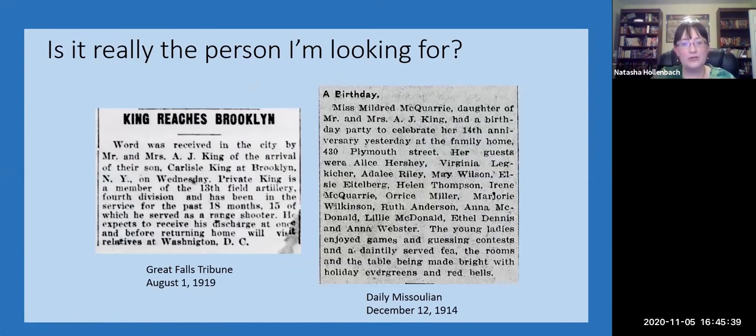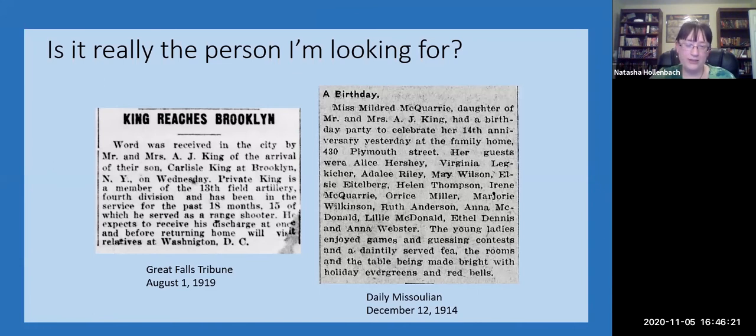But when you're looking at newspapers, you then have the added complication of, okay, you found a person, you found an article with the name you're looking for, but is that article about the person I'm looking for? These two articles are from a search I was doing several years ago. I was searching A.J. King, tracing his life and his history. He was from Kalispell. He was in local politics, and then he became a state prohibition officer. There was this weird period where I was finding him in Missoula, and I just kind of went, okay, sure.